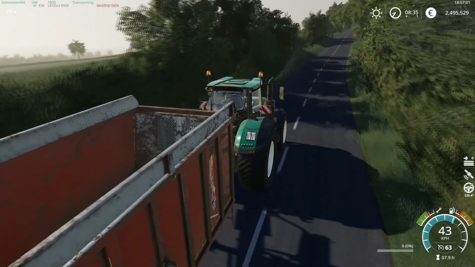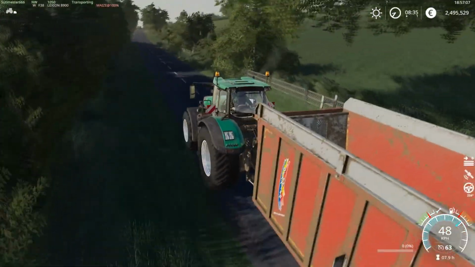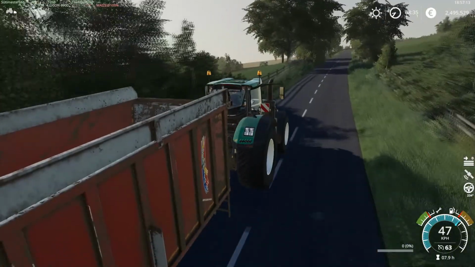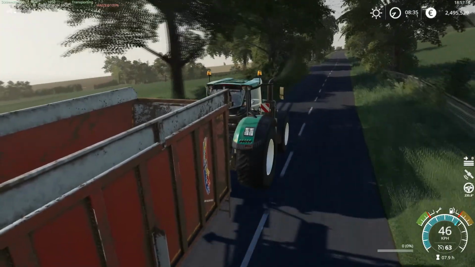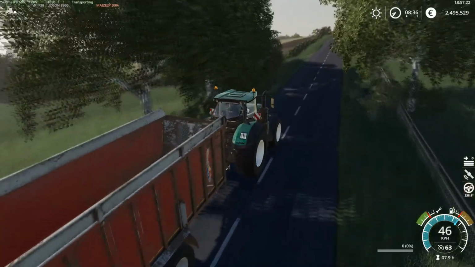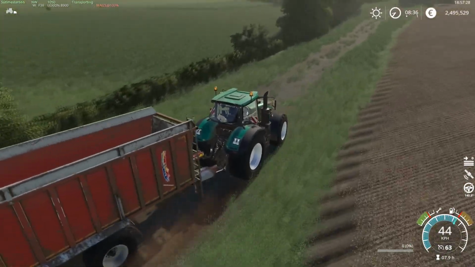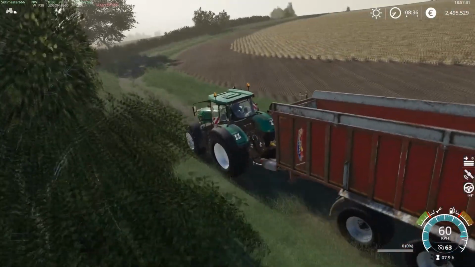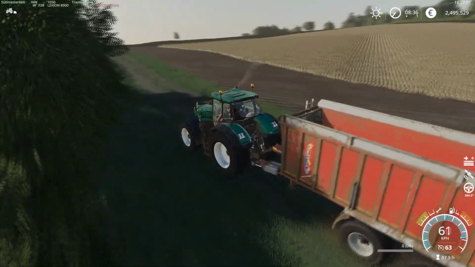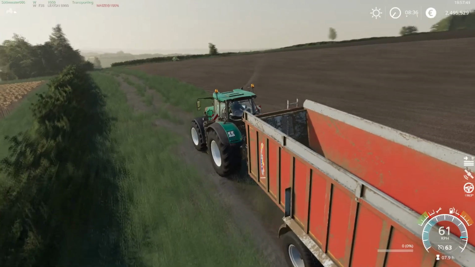Carefully, or how, not careful is not the word. Yeah, with foresight, I placed it here. I knew that I'm going to need it over here because I will go for corn. And you know, I know this map quite well, so I just knew that it's going to be here. Yeah, and I still need to finish this potato field as well, especially because I wanna cultivate it, and I wanna turn it into, let's say, an oat field or something.